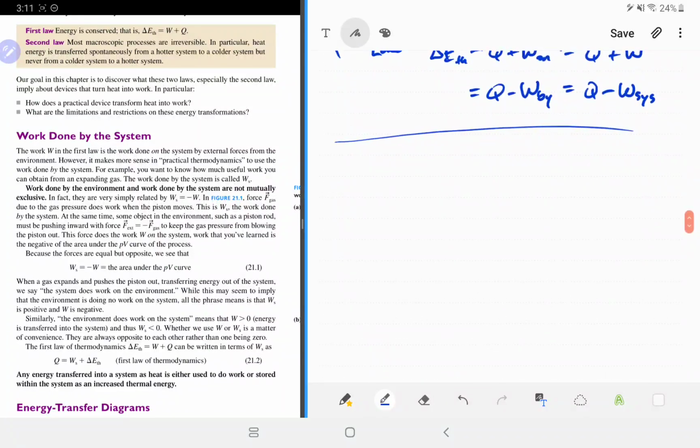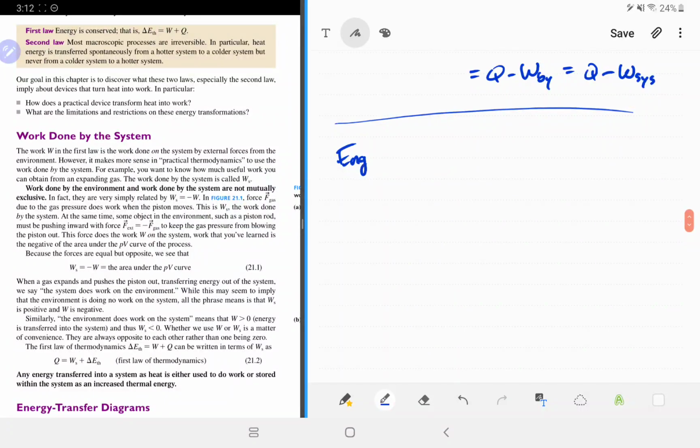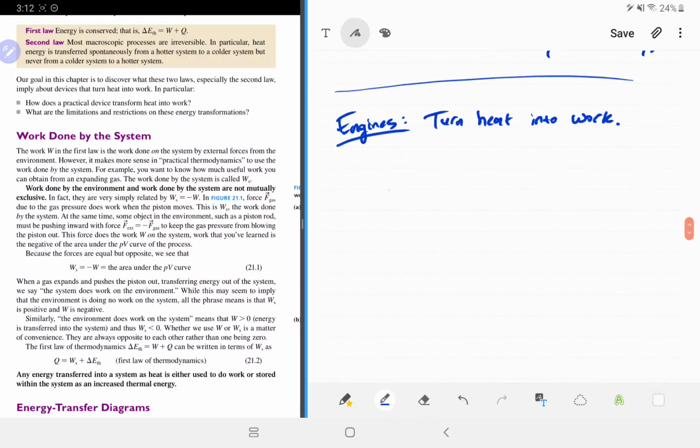Okay, so engines. We'll just talk about engines at first. The point of an engine is to turn heat into work. That's the whole point of an engine. Wouldn't it be nice to take all the thermal energy out of an object, which is largely useless, and turn it into something useful? Your car engine does exactly this. You ignite the gasoline, so you get it really, really hot, and then you take that hot thermal energy and use it to, well, the energy goes from the engine to the transmission to turn your tires, and you get some useful work out of that. So we'll be talking about engines in terms of energy flow, in addition to PV diagrams.